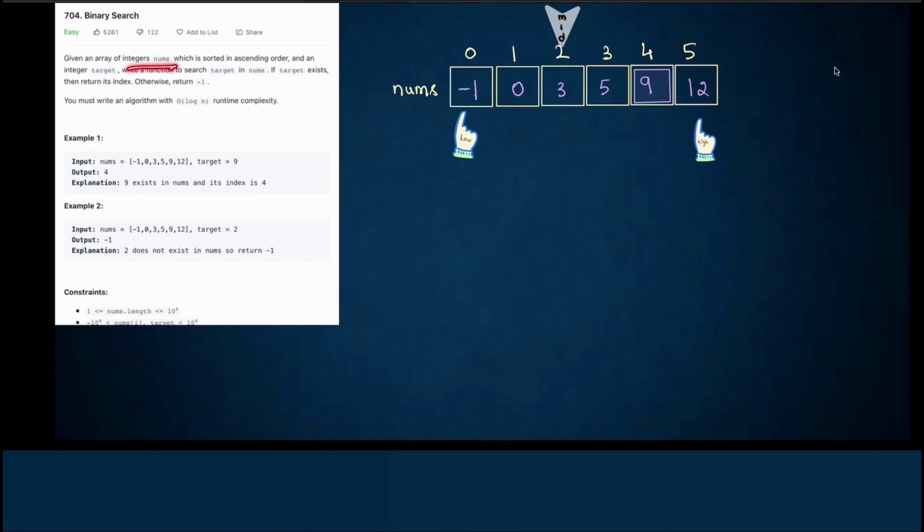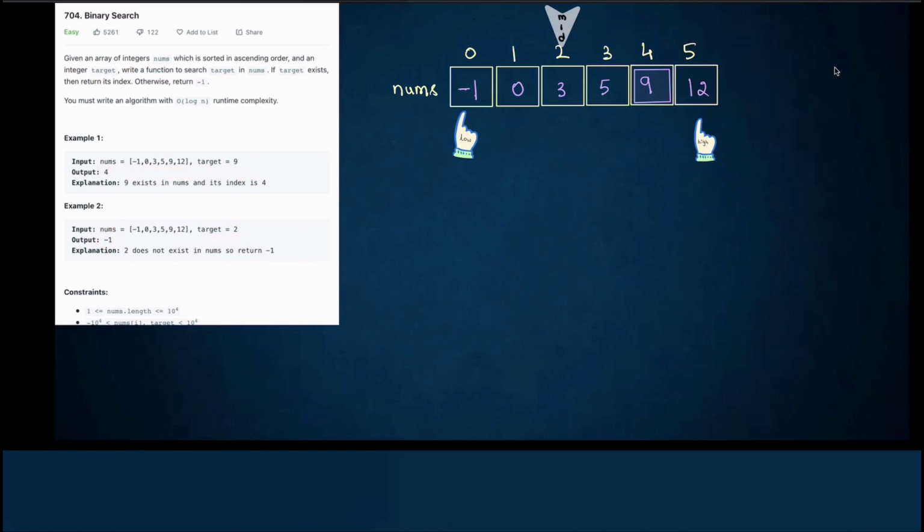We are going to see the first question in binary search, which is 704. Given an array of integers nums, which is sorted, of course, for binary search it should be sorted in ascending order, and an integer target is given. We need to find where exactly the target is located. So the target is right here. And this is the key thing to identify this as a binary search. One is the list is sorted, and the second thing is it must be done in O(log n) complexity. And in case we don't find the number, we just return -1, like in this case.